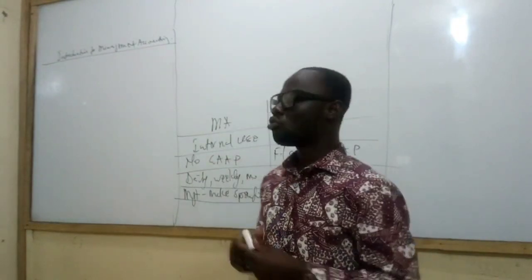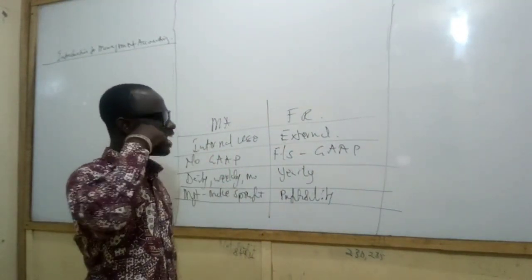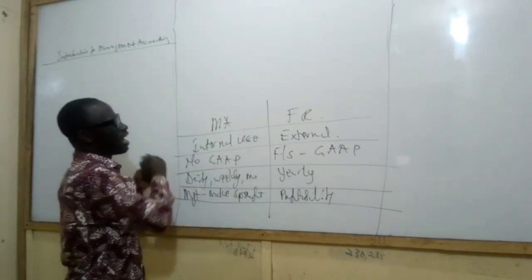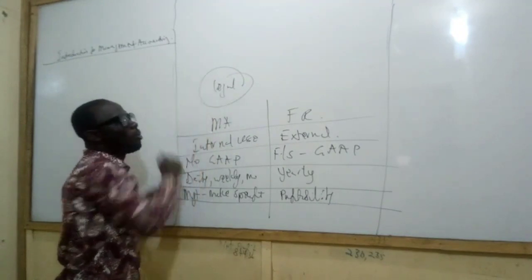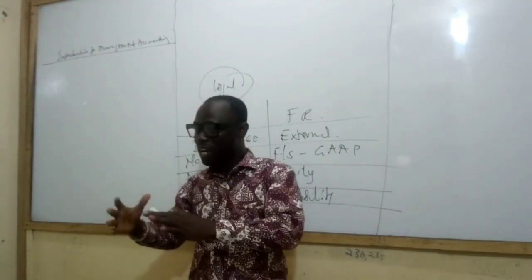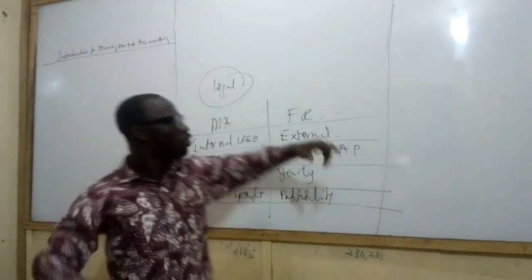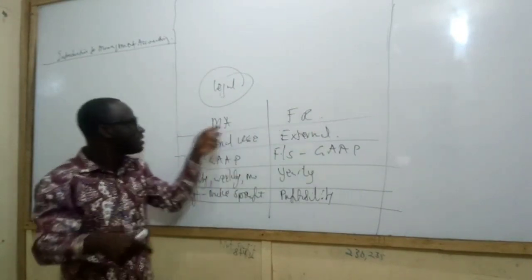Now, this is a controversial question that the examiner can throw at you. Another difference is also about legal and regulatory requirements. By law, companies, especially public companies, are supposed to prepare their financial statements, have them audited, and have them published. So by law, you are supposed to have an accountant in your business.